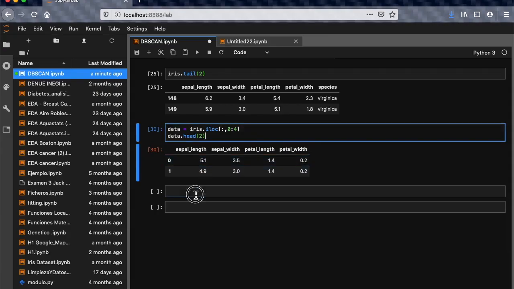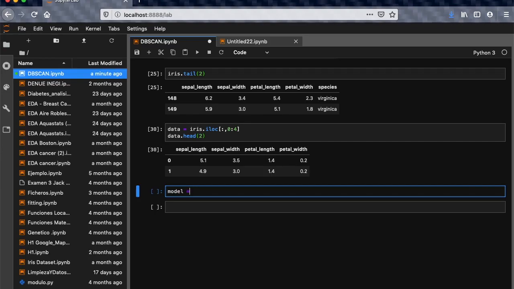Now we are going to the fun part. We are going to create a model, and we just have to call the function, so we don't have to write our own functions. That's why we use Python.